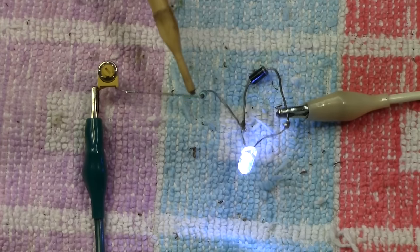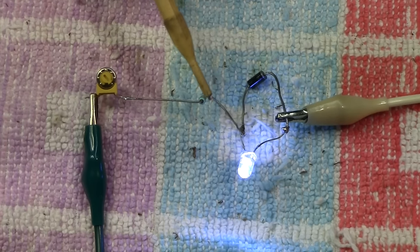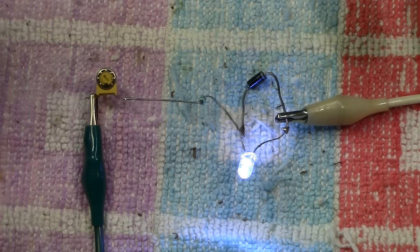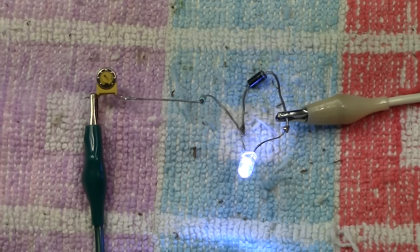And as you can see, I've put it onto this leg here, this one here. It doesn't matter, I could have put it onto that side. It wouldn't make any difference at all which side you put it on from the source of your supply.